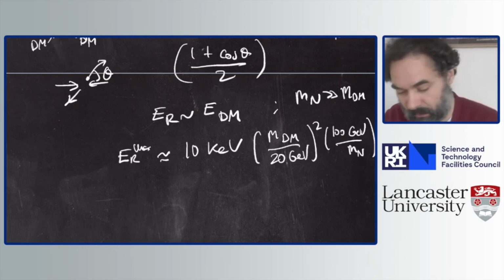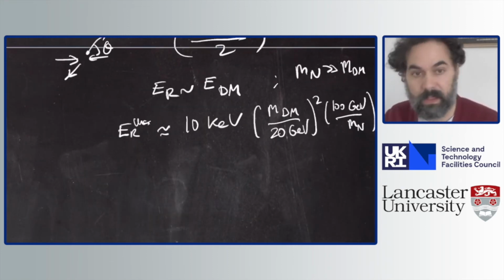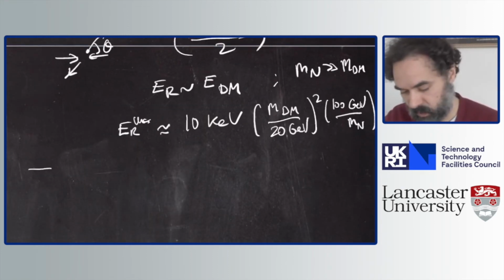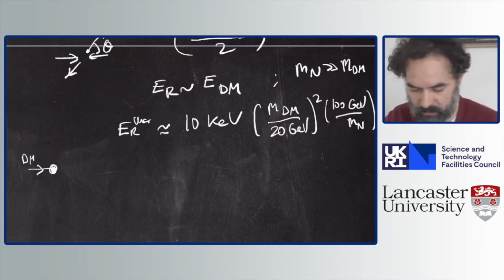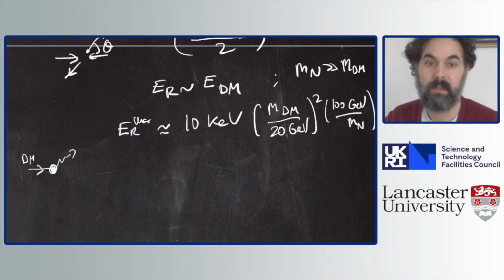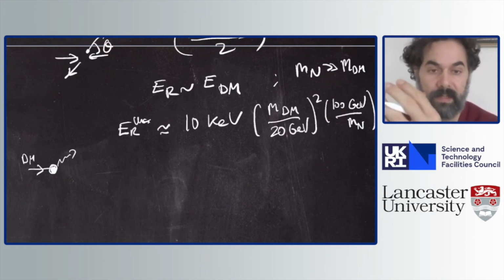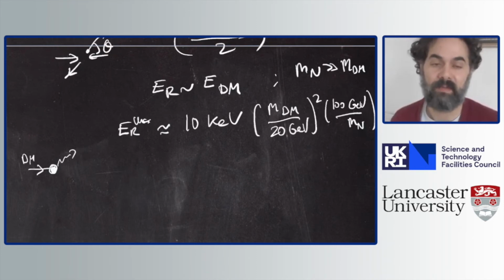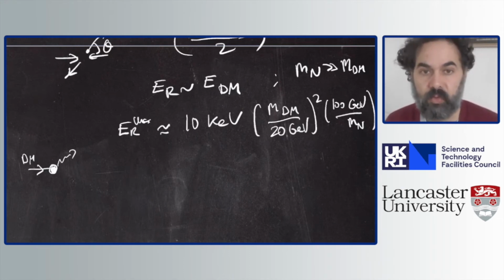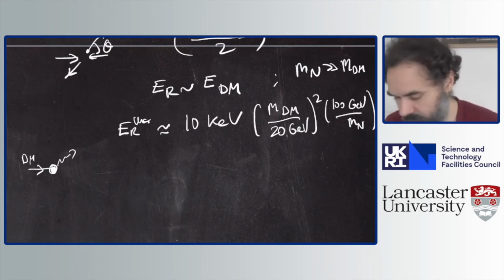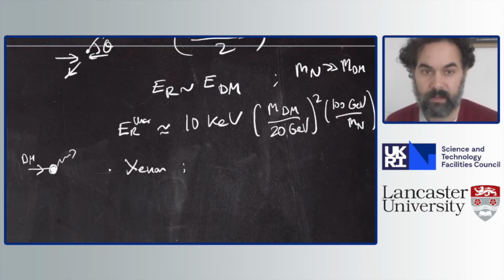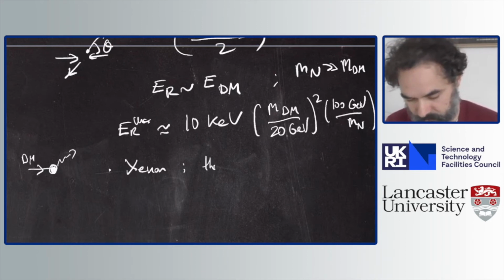Well, because when you have a laboratory process, what you want is that you have some particle at rest, dark matter comes, and then there is some recoil of this one, and this recoil has some energy, and this energy is what characterizes the event, and it has to be above a certain threshold for you to be able to detect it. For instance, the typical xenon detectors operate at thresholds of around kiloelectron volts.